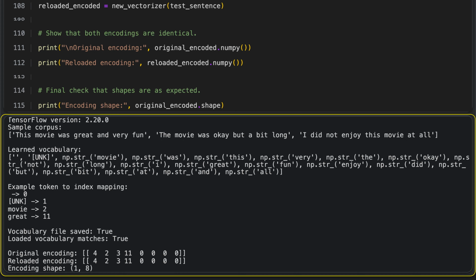This script shows how to build, save, and reuse a text vocabulary with Keras tokenization. It creates a small sample of sentences, configures a text vectorization layer with limits on vocabulary size and sequence length, and adapts the layer to build a vocabulary. The vocabulary is then saved to a JSON file, reloaded, and used to create a new vectorization layer. A test sentence is encoded with both the original and the new layer, and the identical results and expected shapes confirm that the saved and reloaded vocabulary produces consistent tokenization.